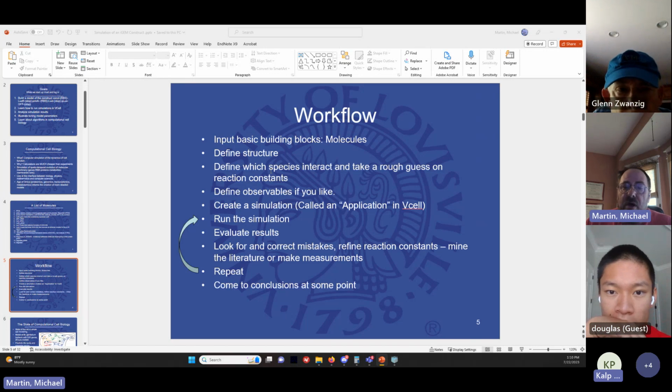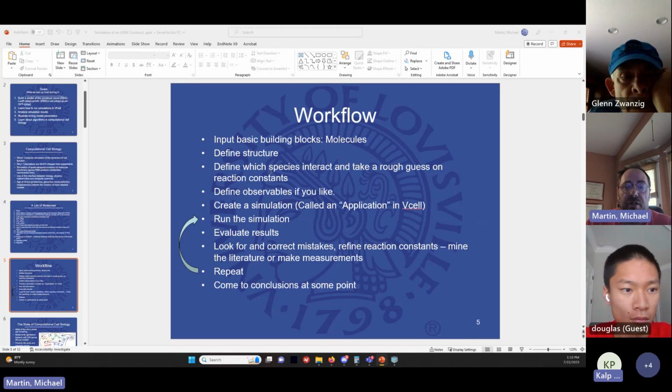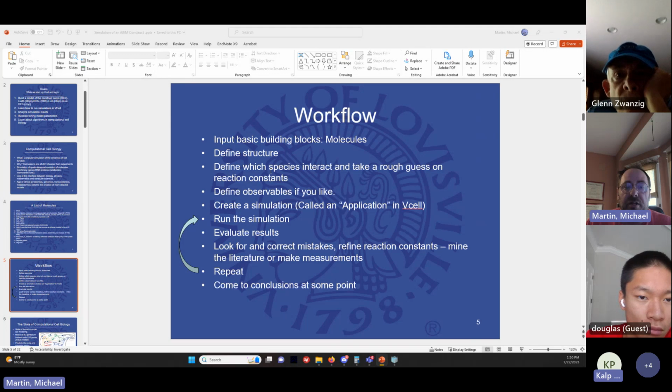Let's say I want to watch a complex of molecules, say LuxR complexed with this 3OC6HSL. That's a species which is composed of several molecules. So we can define those observables, and we can measure them in our model.